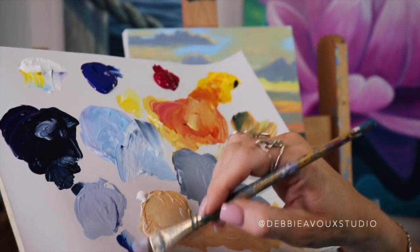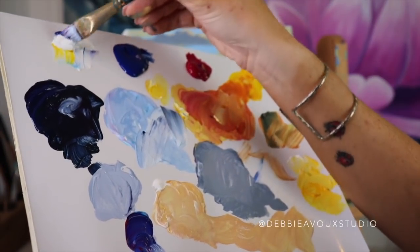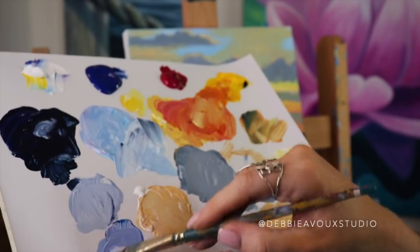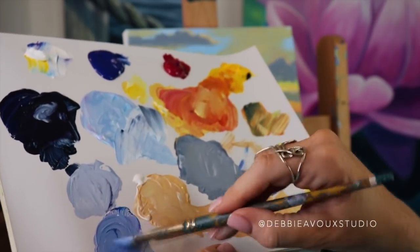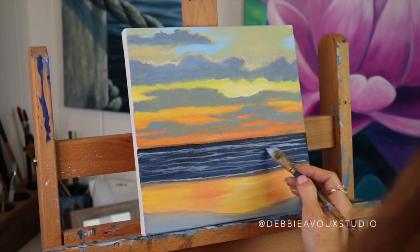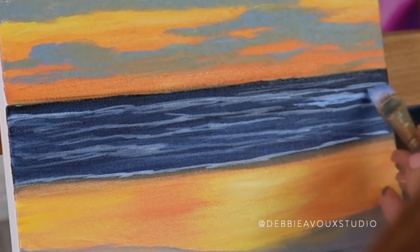Then we're going to mix a little more of a blue shade, a tiny bit of blue, a tiny bit of magenta, and a bunch of white. So this is going to be sort of a periwinkle, a little bit more on the bluish side. And we're going to do the same thing. This is just adding another layer and dimension of color. Same technique, just going to add a bunch of these streaks into the water as well.